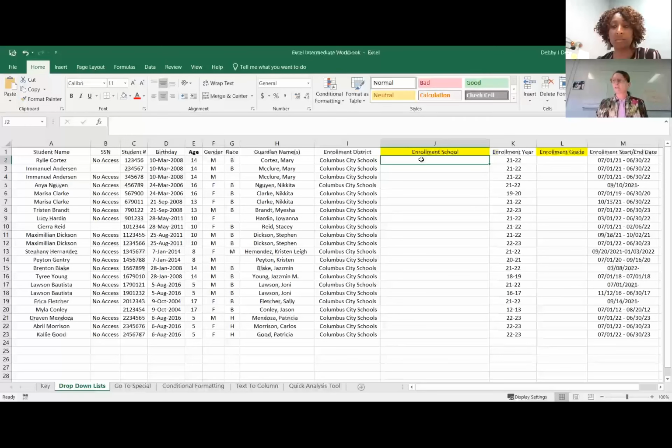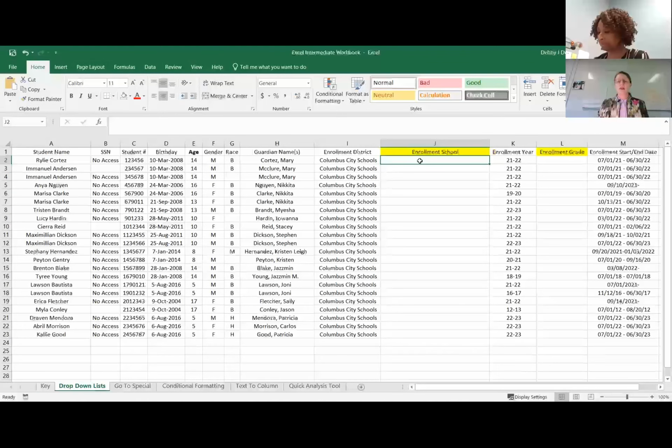If you were with me for the Microsoft Word training, you know that the tabs across the top in Microsoft are similar in any application you're in. Whether you're in PowerPoint, Excel, Word, or Access, Microsoft has kept their tabs pretty consistent.